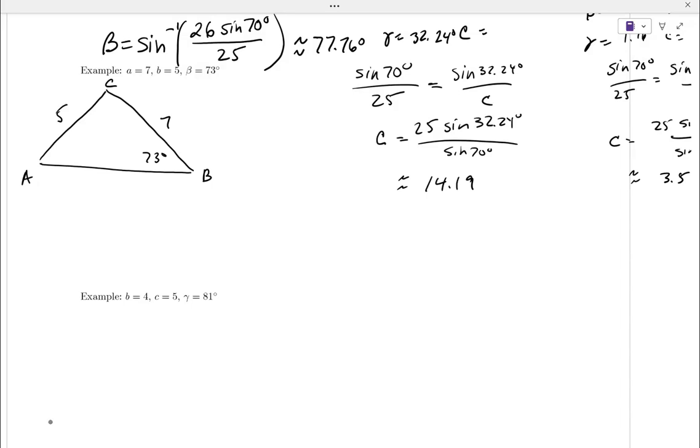Okay, looking at the setup, is alpha going to be bigger than beta or smaller? Bigger. It's going to be bigger, isn't it? How do you know it's bigger? The side's bigger. The side across from A is bigger than the side across from B, right? So my A should be bigger. And this actually is going to be a little bit of a hint into what might happen in this case. All right, so tell me what ratio we're going to set up to figure out the alpha to start with.